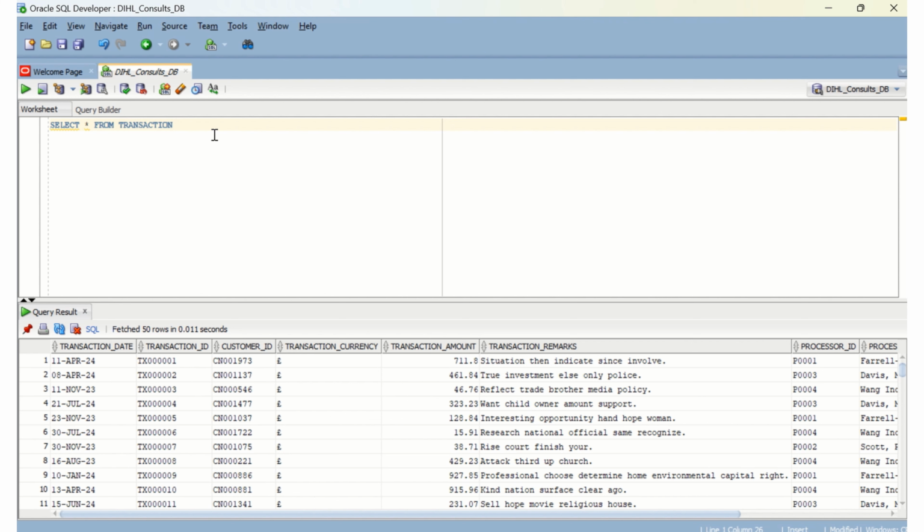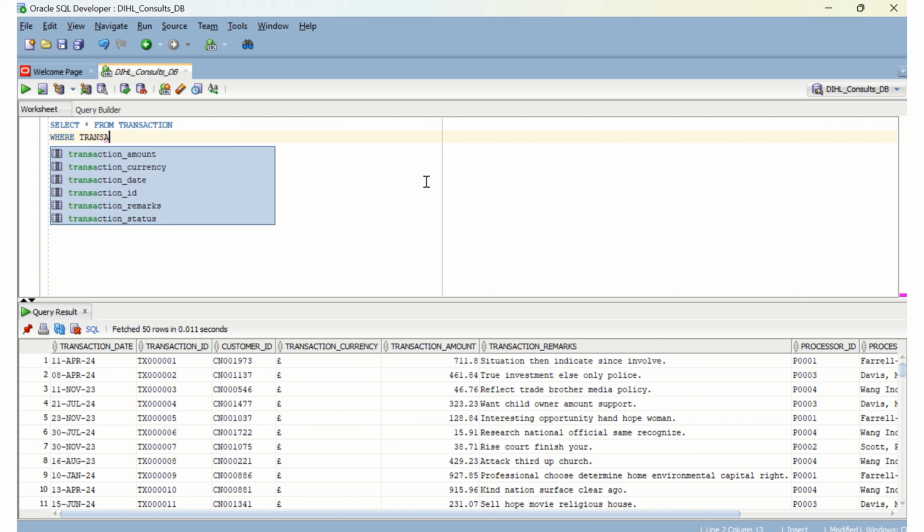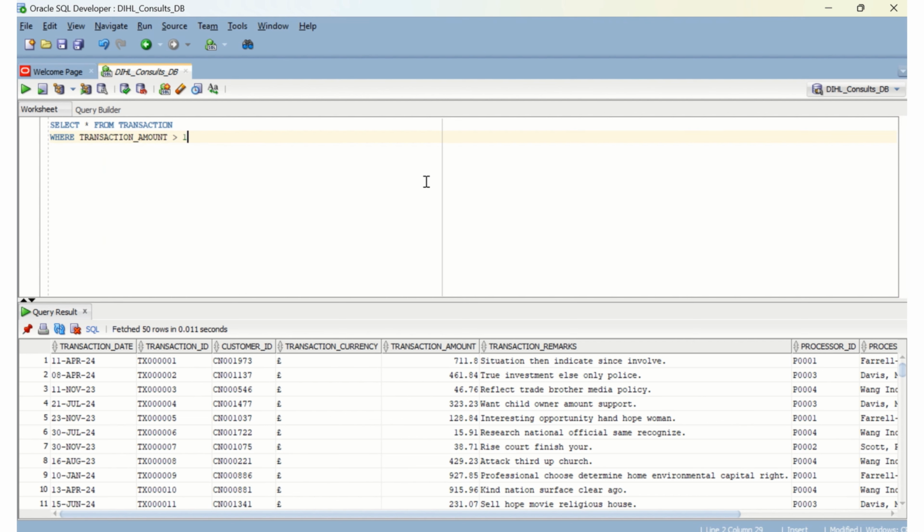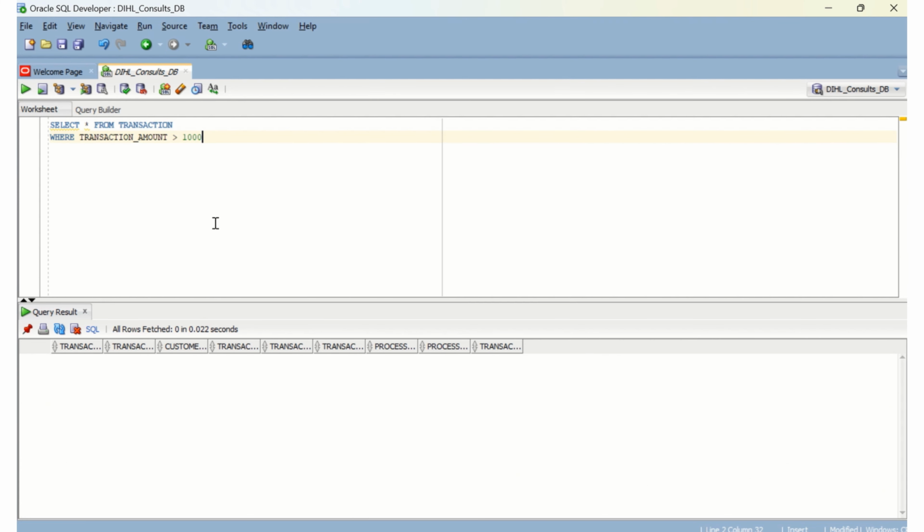Using the existing SQL script of select all from transaction, I'll say where transaction amount greater than 1000. If I run the statement, this implies that there's no transaction greater than 1000.